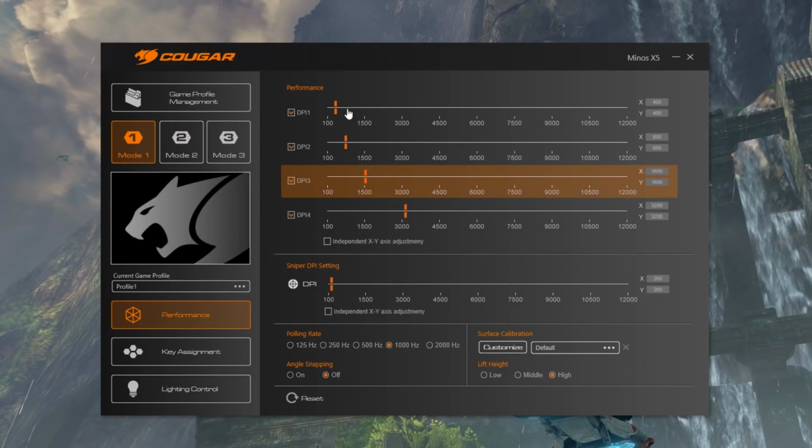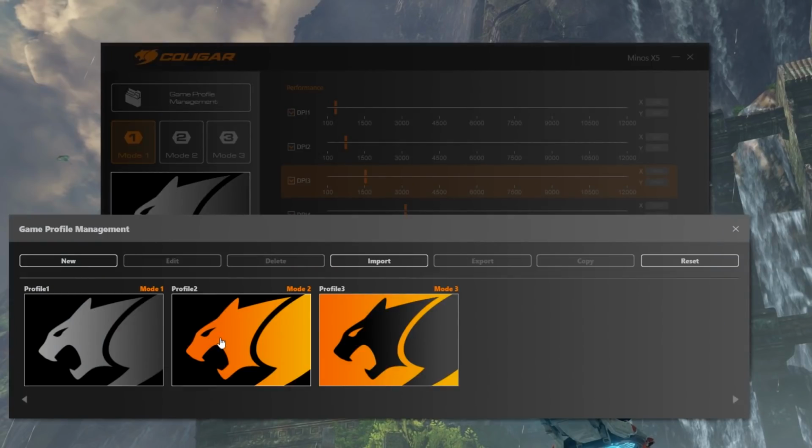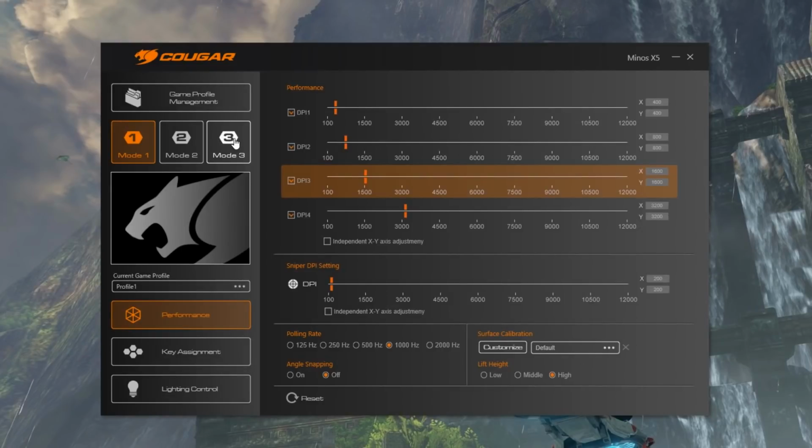In the software, both of these mice have the same functionality, which is quite good. You can set profiles, and they give you some management options, and they have onboard memory, so you only have to set it up once. In performance, the DPI goes from 100 to 12,000, in steps of 100. DPI sniper setting here, and you'll see that these mice are capable of 2000 Hz polling rate. I honestly couldn't tell the difference between 500, 1000 and 2000, and I did a fair bit of testing too, so I'm just going to leave it at 1000, and there's surface tuning with the lift-off distance here.